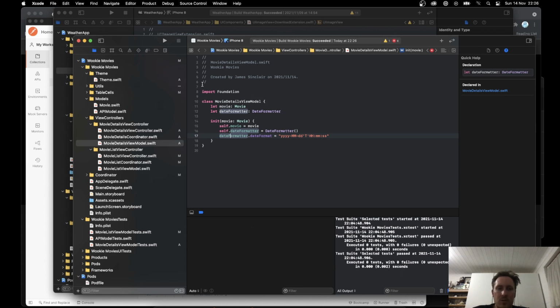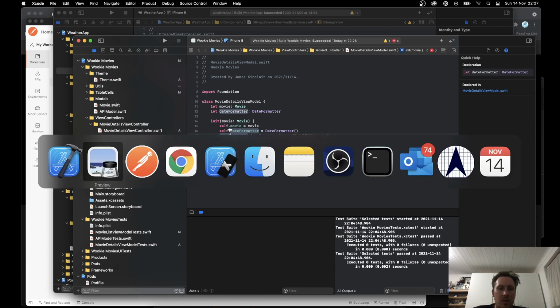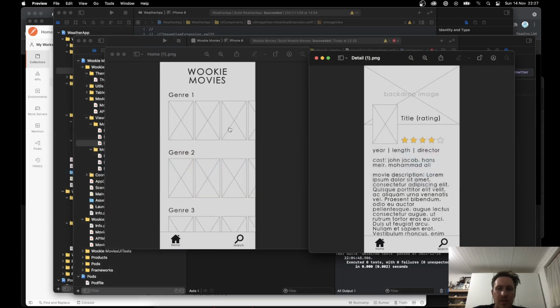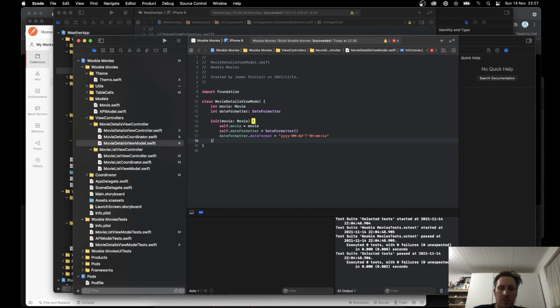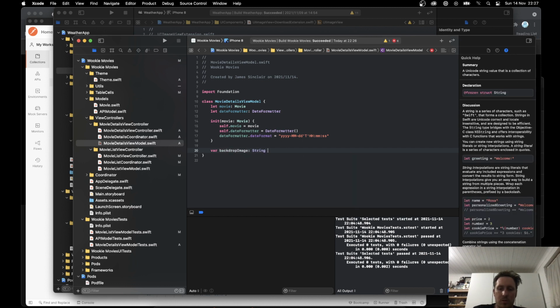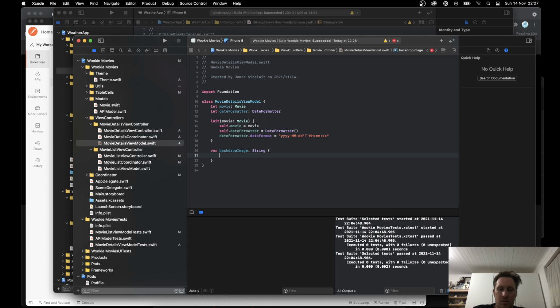And then we need to now create our properties. So once again, looking at our mockups, we need our backdrop image. And we can just return movie dot backdrop. That should work.